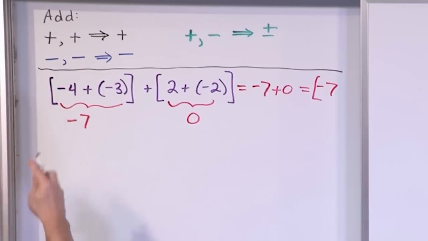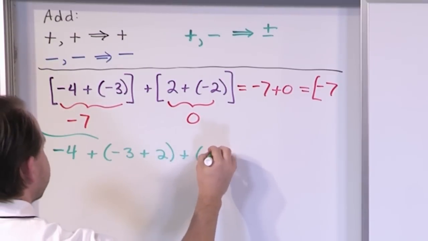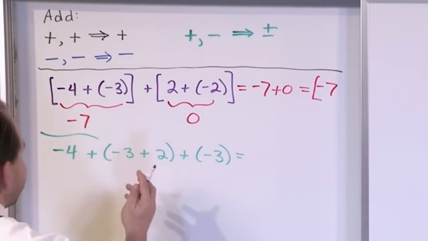All right. Now, the next one is, let's say negative 4 plus negative 3 plus 2 plus negative 3. What would this equal to? Well, again, we have a parenthesis here. We can't just ignore it. We have to go and do what's inside of here first.